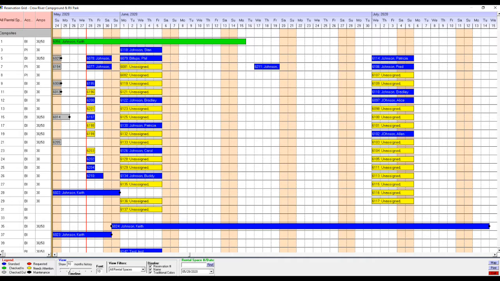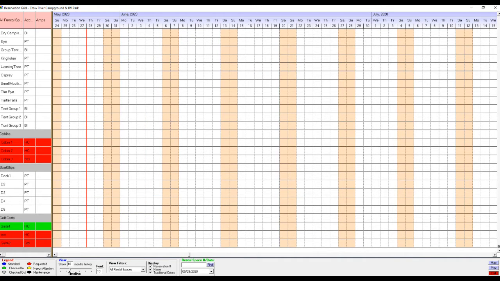So let me scroll down to my cabins. In this case we're testing a feature where the rooms have been renamed to golf carts, so that's a whole separate issue, but let's just focus on the cabins. Red means that they are dirty, green means that they are ready or clean. So let's go in and change the status.